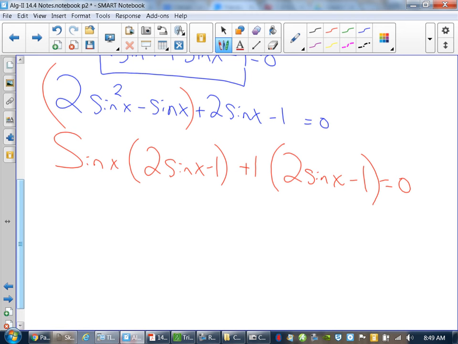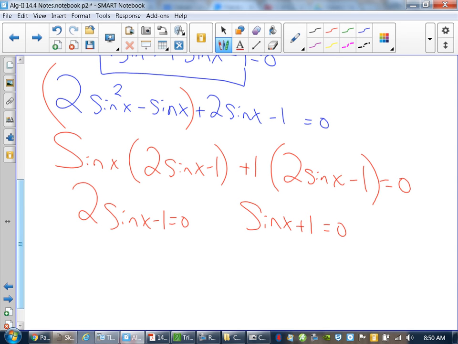The one on the right is so. Do the two things in parentheses, are they the same? Yeah. That means we factored it out correctly. So we have 2 sine x minus 1 equals 0, and the other one's going to be sine of x plus 1 equals 0. So we set our two things equal to 0 like you would before.